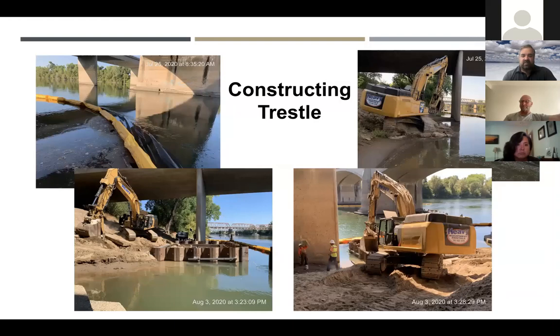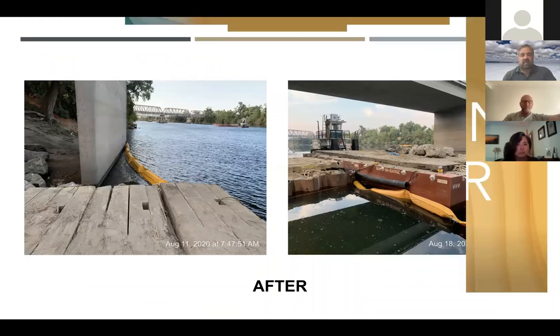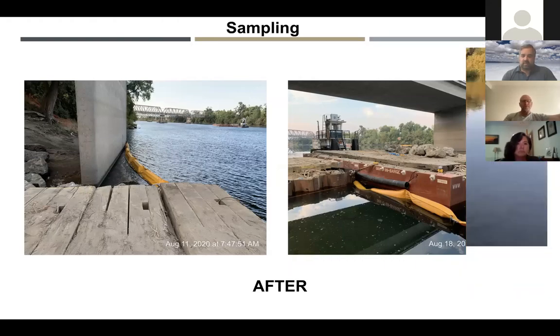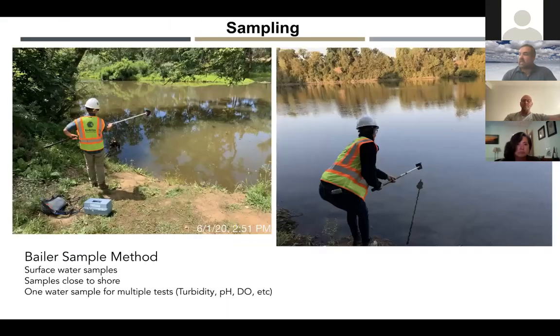And then we're going to go through the trestle construction. These are different methods of in-water work where you need to do water quality testing. So after the pile driving here, they're actually going to build a trestle access point so equipment can move farther out. And then, of course, you have your turbidity curtain here to minimize that plume of turbidity. The curtain went all the way to the ground to isolate that turbidity. So then you have this trestle out here, and now you have access to this barge that can do the work. I'm going to move a little bit quicker here just because of time.